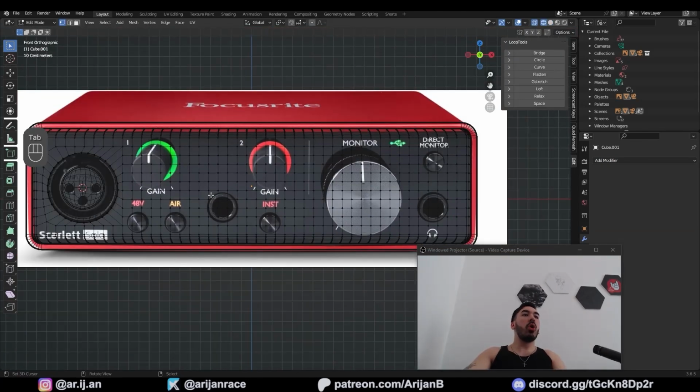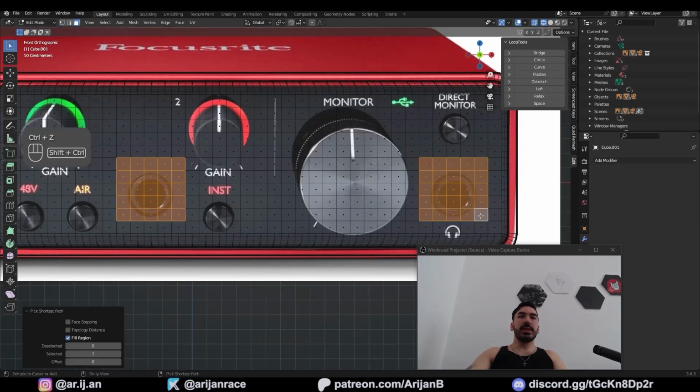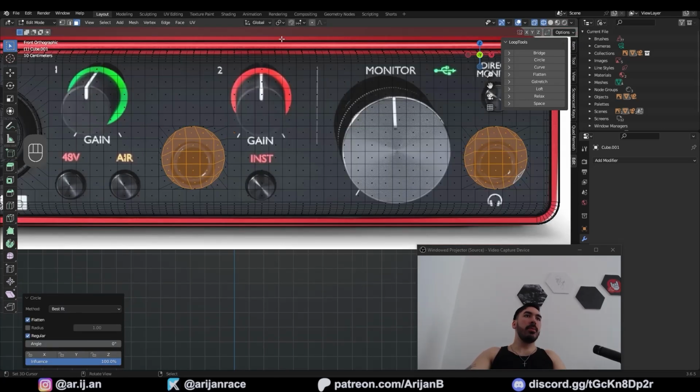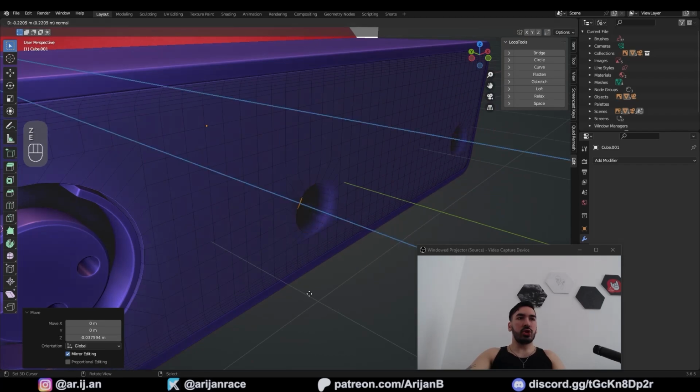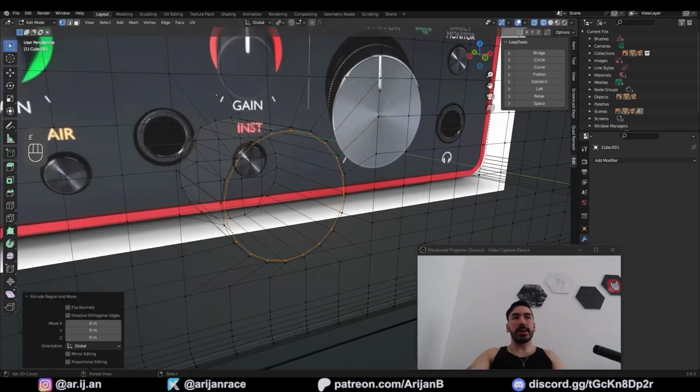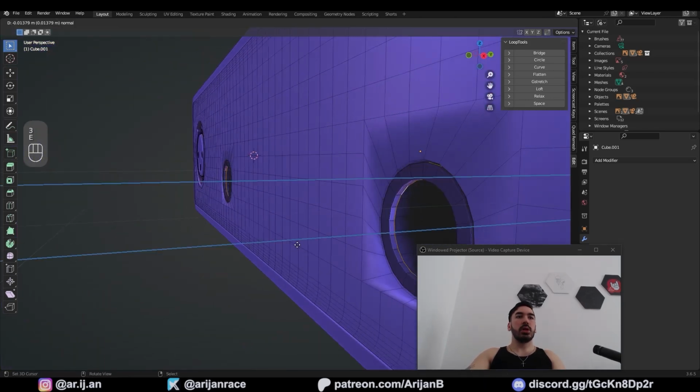We're gonna need two more holes, one over here and one over here. So again, select the surrounding geometry, inset, W, loop tools, circle. I'm doing both at the same time, so I'm gonna have to scale these down with individual origins. Then just extrude this backwards. Take these two edge loops, Shift D, right click, scale, extrude, right click, scale down further. Take the face loops and extrude them inwards.